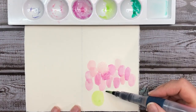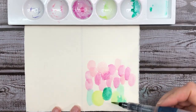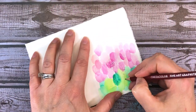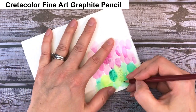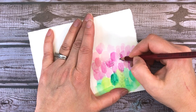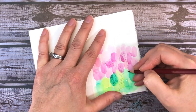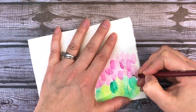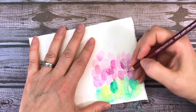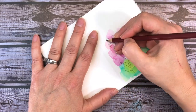Next I do the same thing with the greens. I place them below the section of the pinks and they're going to go almost to the bottom of the page. After the background is completely dry, I used a Credit Color Fine Art Graphite Pencil in 2H to lightly sketch in some botanical doodles. I discovered that the paper for the cards is pretty forgiving with graphite — I was able to erase unwanted marks easily and without harming the paper. The pink section of the background is to give the blooms some color and the green section is to represent the stems.